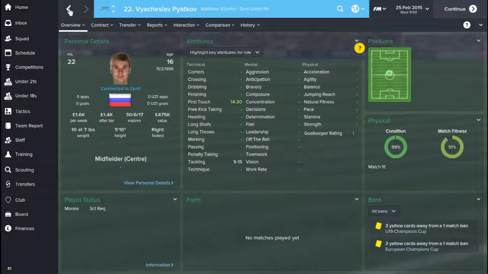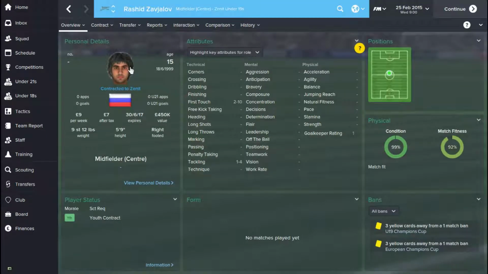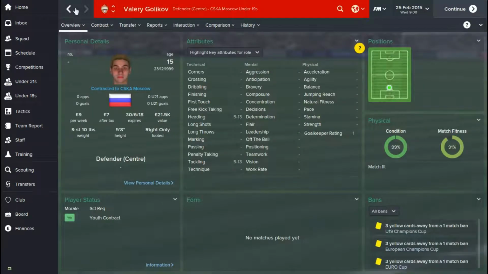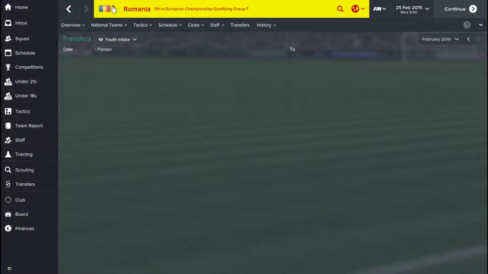I'm obviously not going to know a lot about these kids because they're from Russia and I'm just playing at Oxford at the moment, so I'm not likely to know anything at all about these Russian kids. But you can see this is where you need to go to find all the new youth intake kids that are coming through. And basically you can click on any nation. I don't think I'm far enough into this game at the moment.